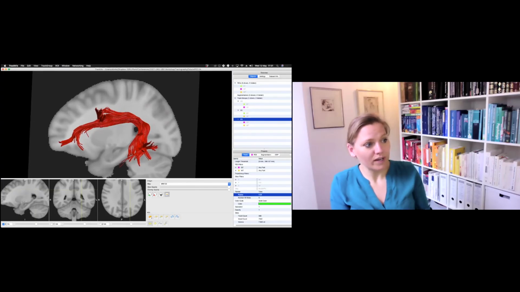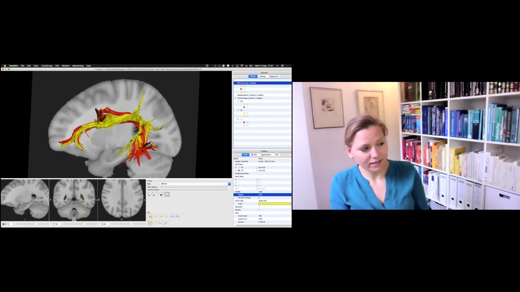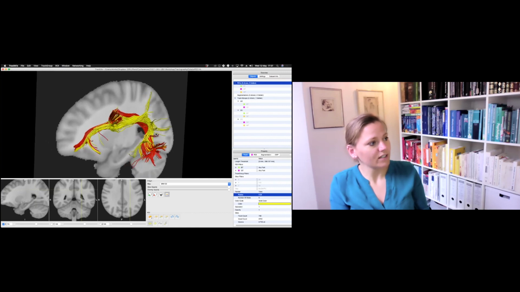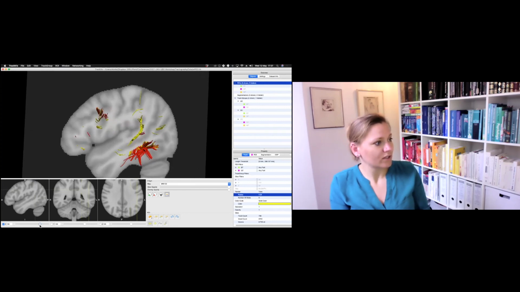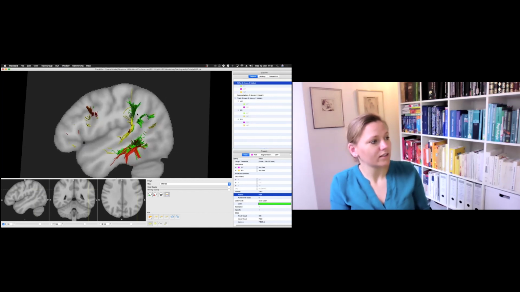So if we bring back the anterior segment now, here we go. Now, as I said, I didn't clean it up yet, but we can nicely see that it lays on top of the long segment, more lateral. Scroll out a bit, we can nicely see here the connections to the supramarginal gyrus. And we do the same for the posterior segment. So we have supramarginal and angular gyrus, and we have the temporal projections.